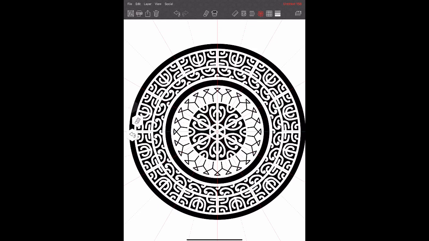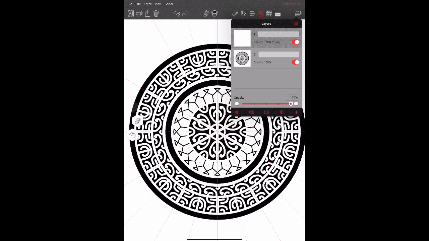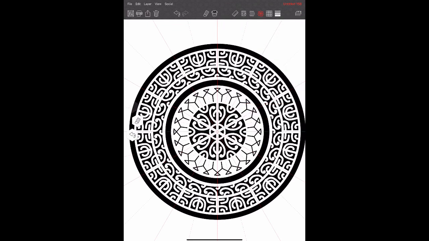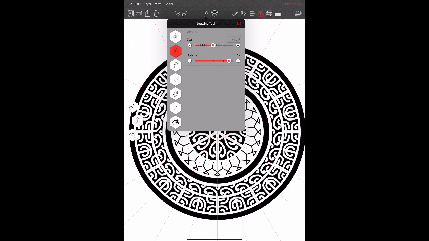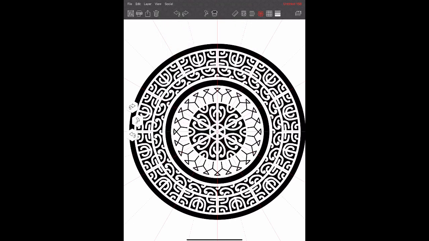So usually when I do shading, I like to do it on a new layer. That way I can erase it very easily without having to worry about accidentally erasing any of the stuff I've already drawn. So let's go to the shading tool. And the part that I want to put shading onto is this thin sort of line-based design here, which was at 24 rotation. So I'm going to go back to 24 just to keep it looking smooth and consistent. So yeah, having the shading work in conjunction with the rotation tool is pretty awesome.